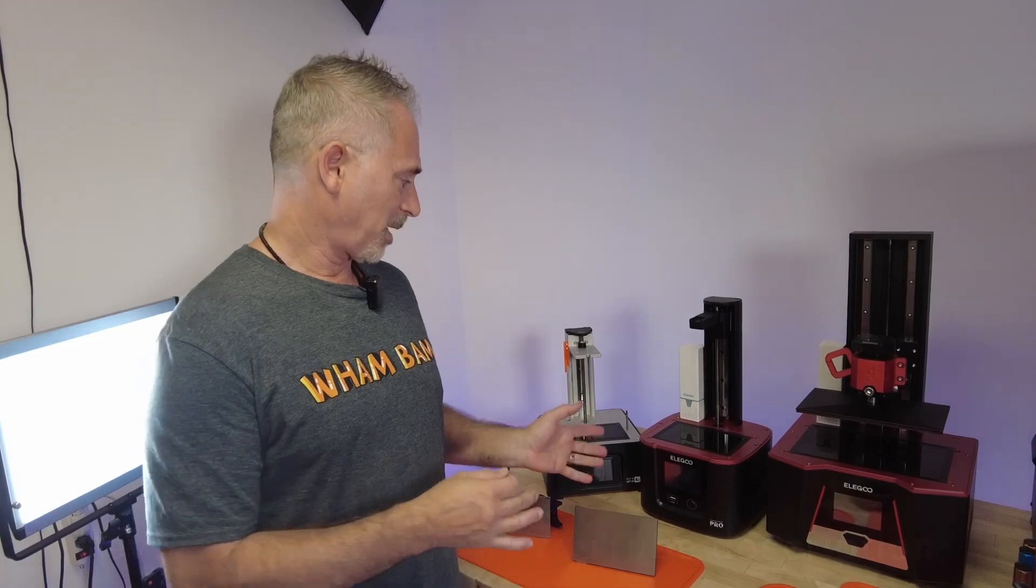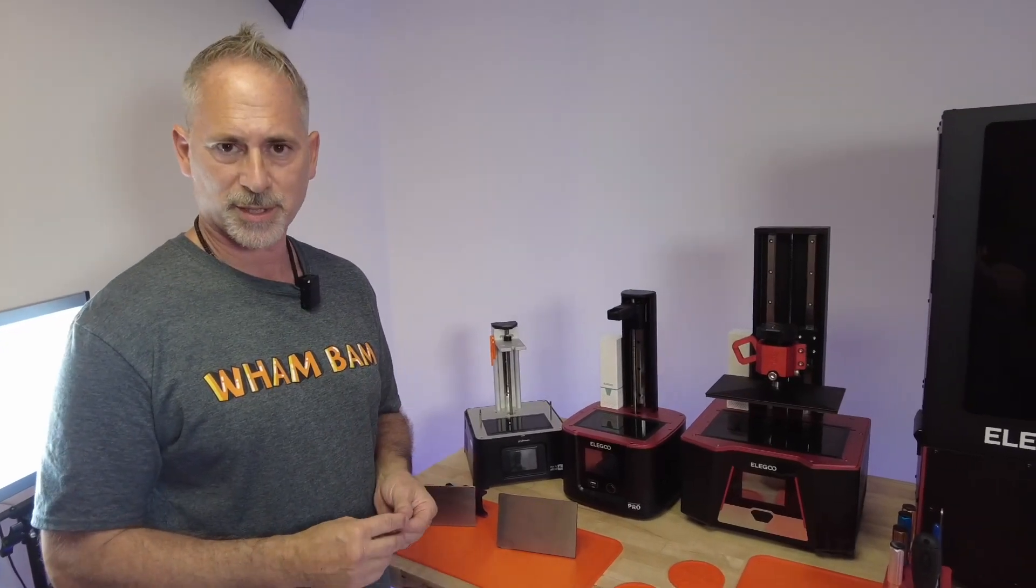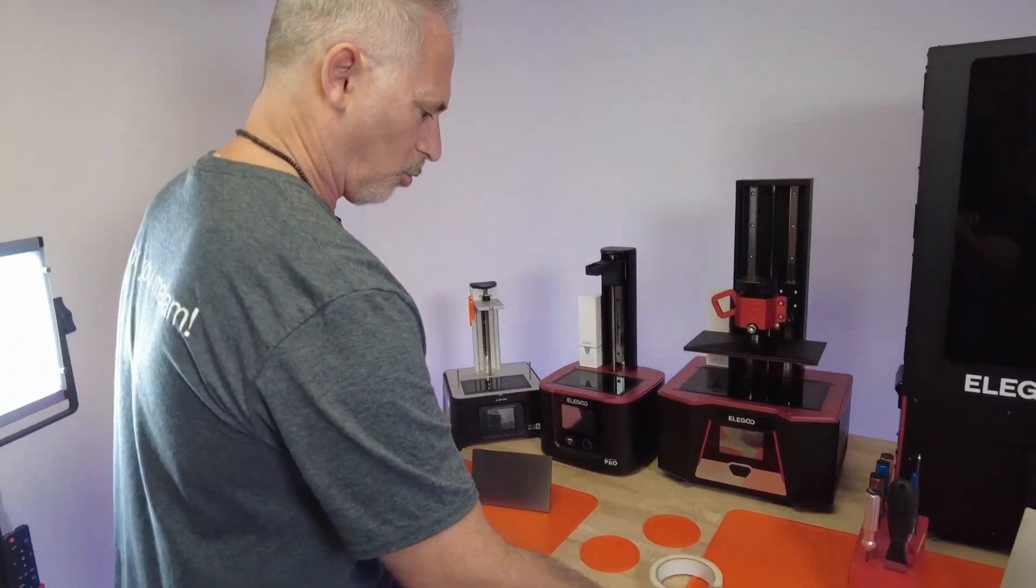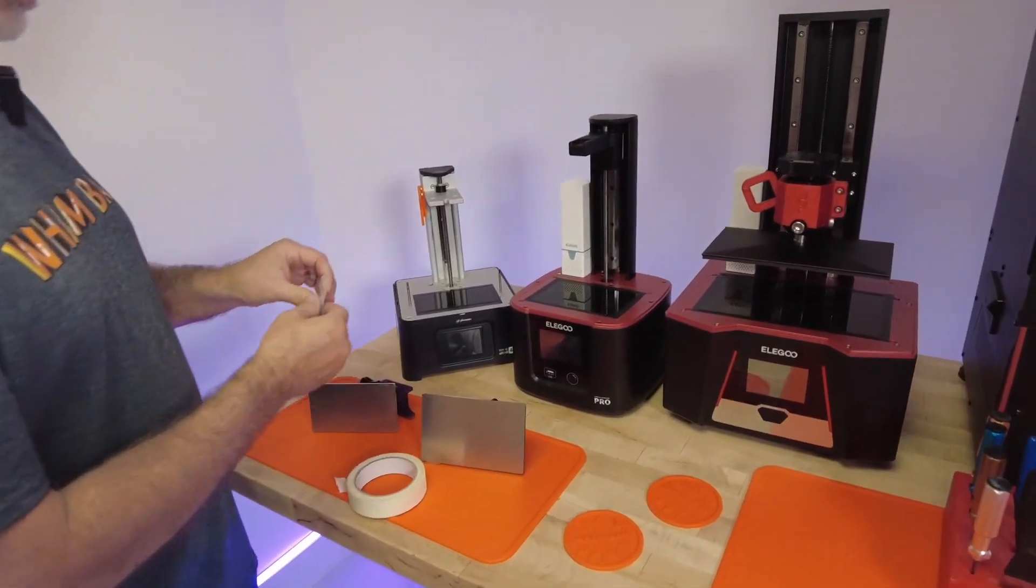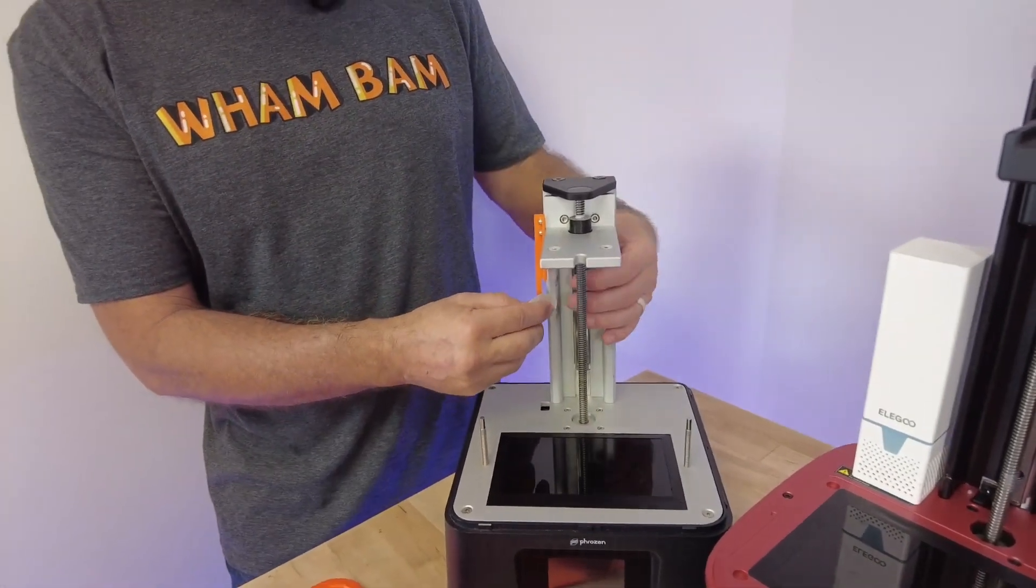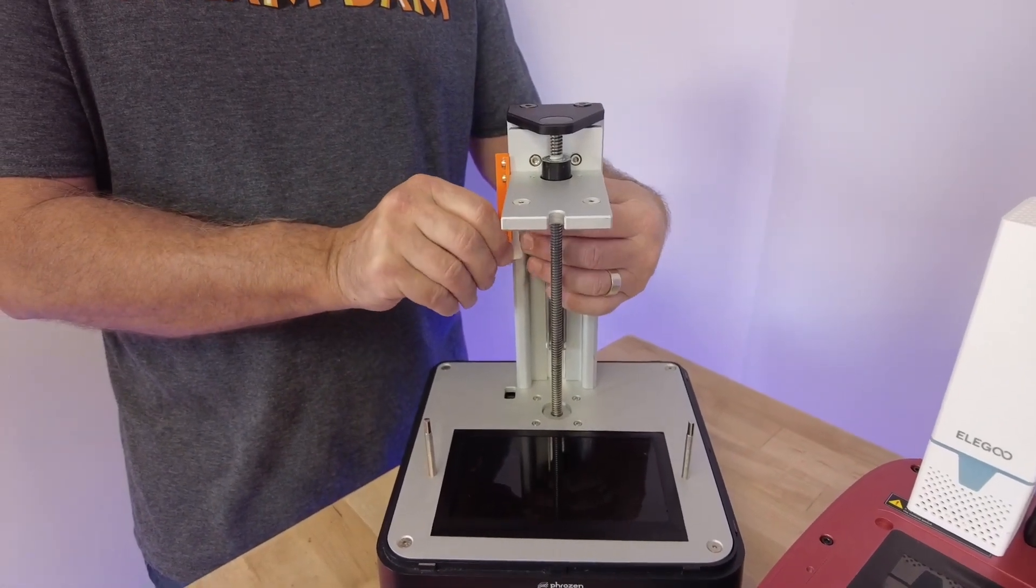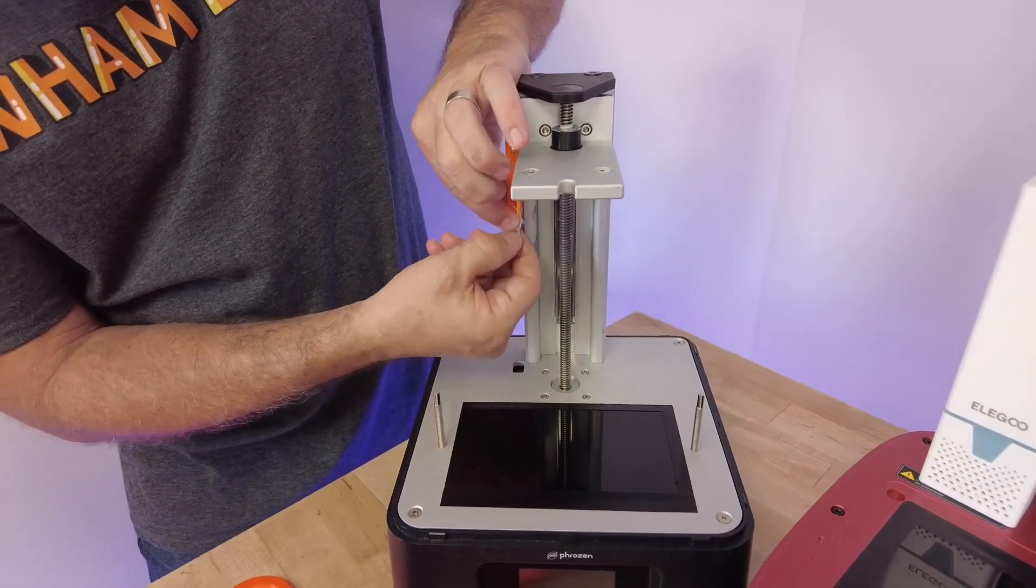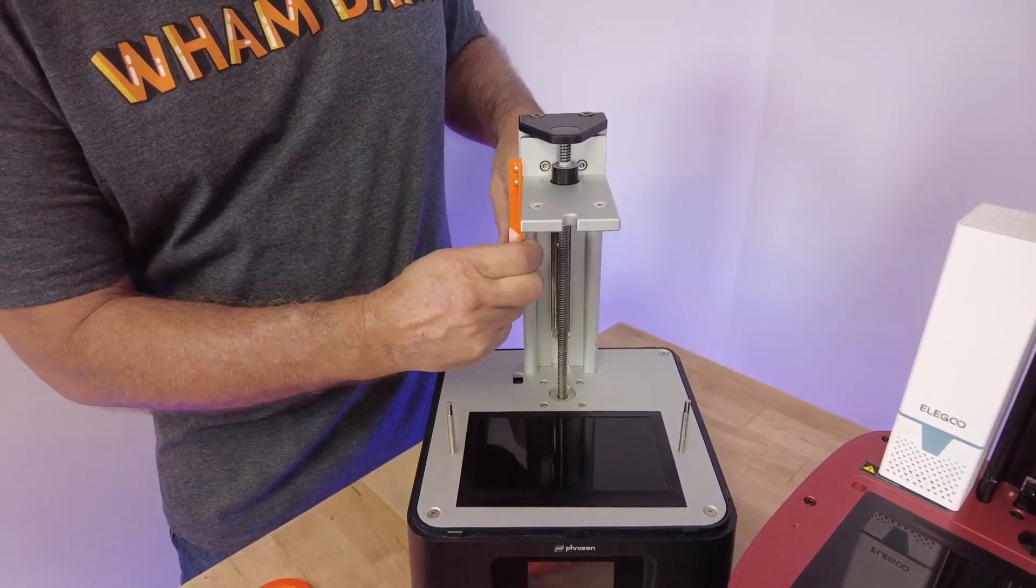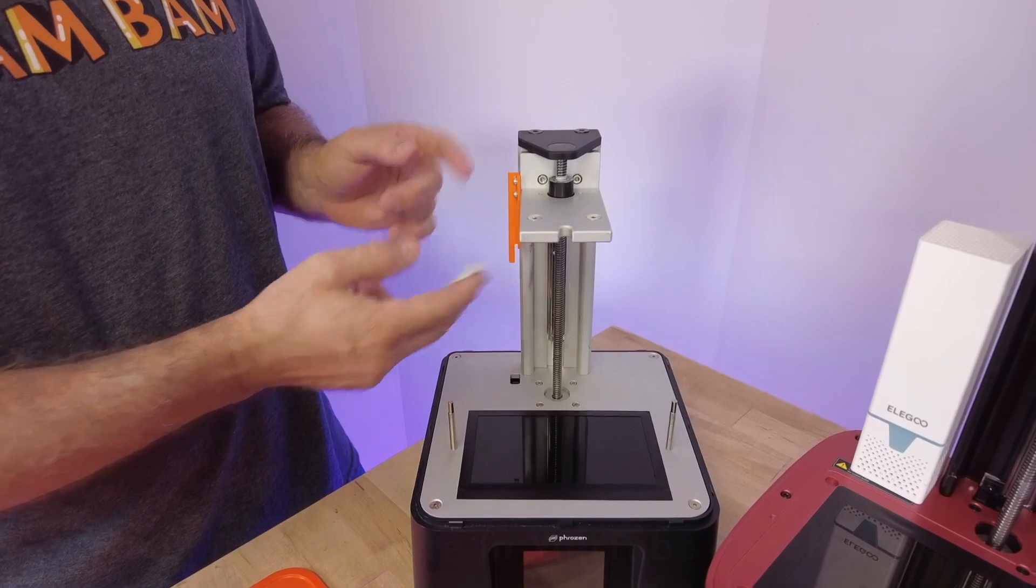If you've already installed your WAMBAM flexible build system and you skipped the whole part about installing the spacer and instructions and you only have one printer don't worry you don't have to rip off the magnet. There are some temporary solutions to get you through it. One is simply taking a piece of tape and extending your arm by the distance approximately. So 3 millimeters, 2.6 millimeters is our standard FBSR which is about an eighth of an inch. And you only have to really wrap the tape around so it comes down that extra eighth of an inch. You can measure it even and cut a little off if you have to. And that's still going to trip the optical switch. That will give you enough time to go ahead and get your machine leveled and printing and print out a final spacer or interceptor arm and get you back to printing.